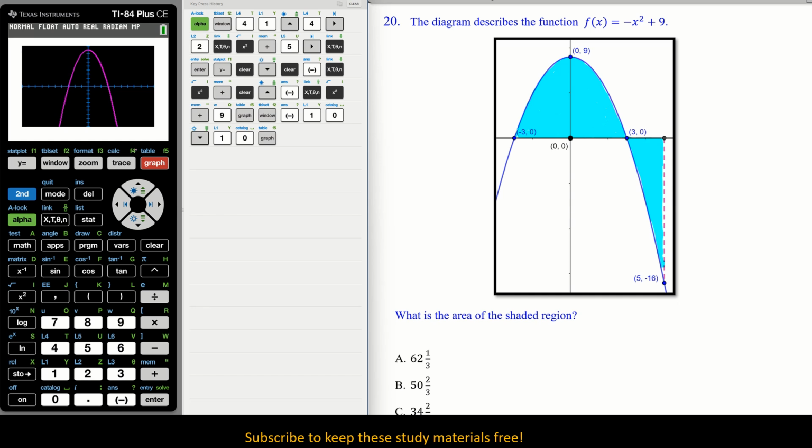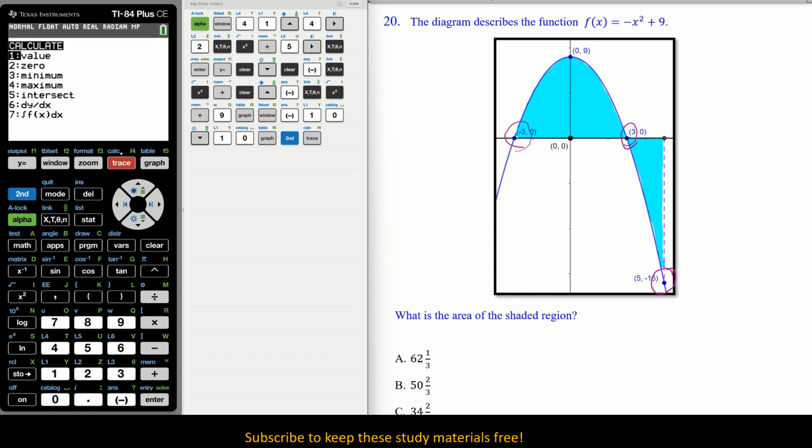Wonderful. Okay, so what are we really doing here? We need to use these values here and here and here. And let's just go piece by piece, okay? I know that there were other ways where I showed the integration by using the alpha window and we got one, then we added another. Let's not do that. Let's do it just using the graph, okay? So let's say second trace, which is the calc. We're looking for the blue calc.